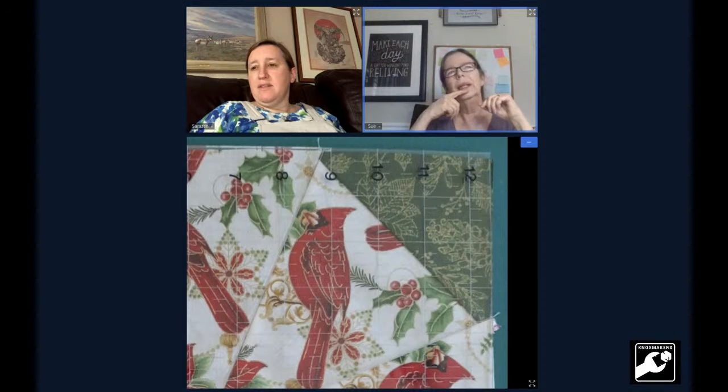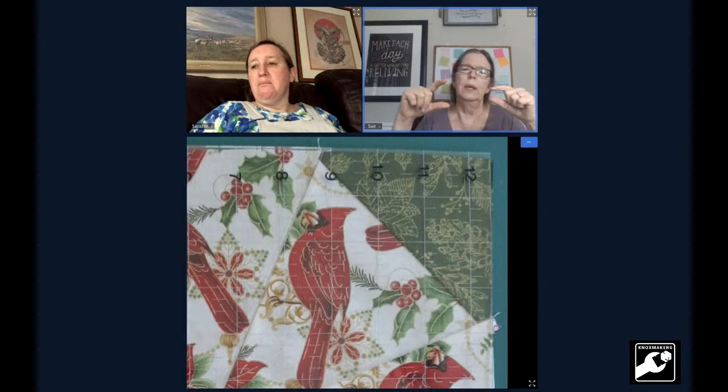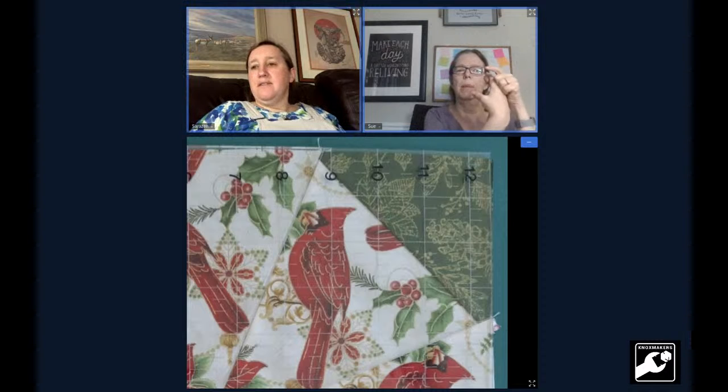They're a quarter inch. Did you have trouble peeling those off and putting them on? Not really — I had to use tweezers to hold them, but I was able to roll the paper and then the numbers popped up off the top. Nice job — that looks really nice.